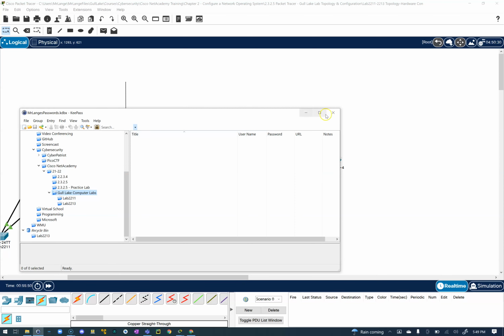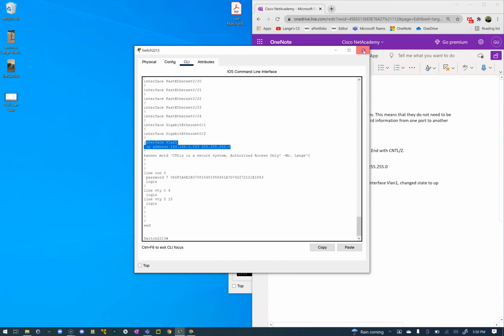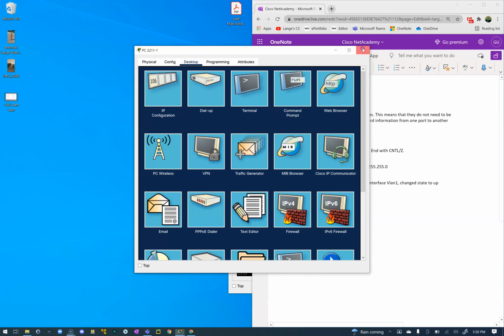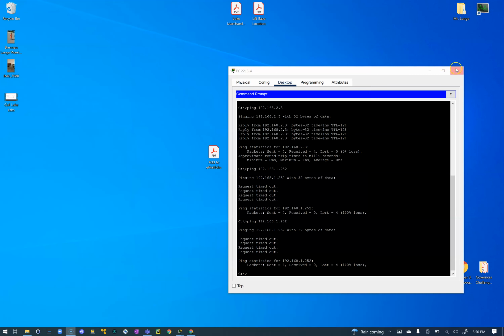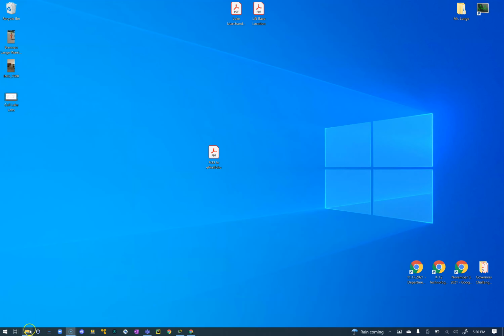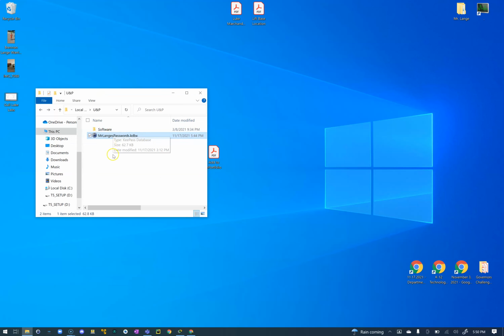So I'm going to close my KeePass, and I actually have auto save set up to where it will save it automatically. And I am going to minimize this. Don't need that open right now. I can close that as well. I got a few different things open here, so we'll minimize all that. Here is where I have my KeePass file, and my students know where they save their KeePass file, or at least I hope that they do.